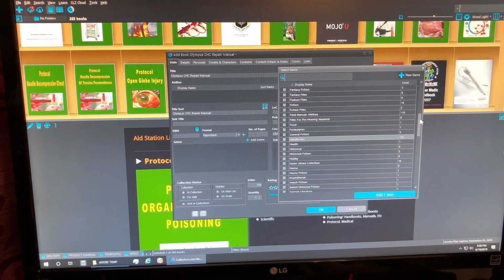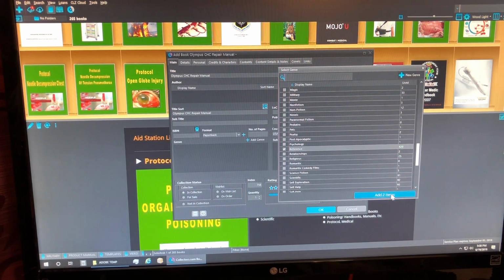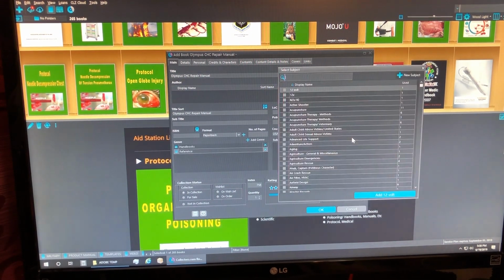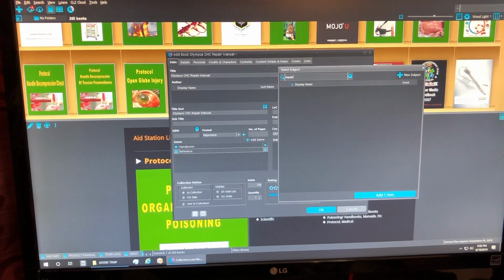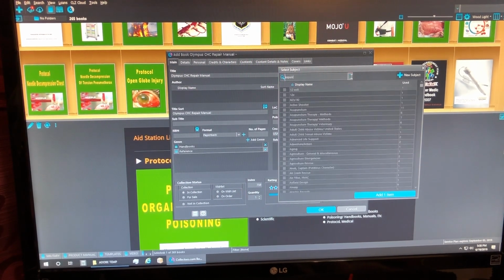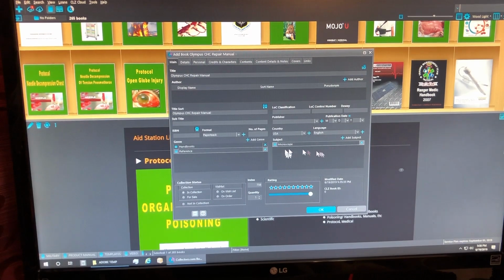So I'm going to click on that, and for genre, reference materials, and then I'm going to put microscope as a category. Let's see if there's any subject. No, there's no subject called repair. So this is only going to get microscope on there.